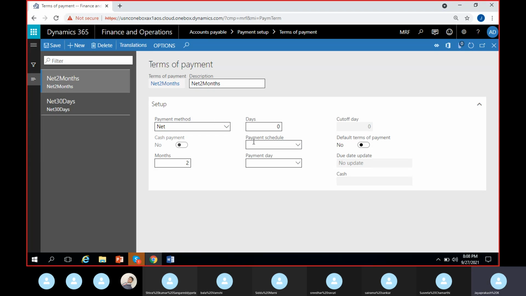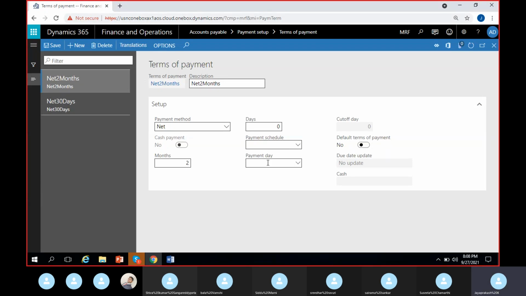If you have net 6 months, you can give one schedule which would fit into 6 months, so that both the terms of payment as well as the schedule will be applied to the invoice automatically. Normally schedules are applied to invoices once after posting them. But if you apply terms of payment which has a schedule, the schedule will automatically get applied along with the terms of payment to the invoice. Since we have these many conditions or features within it, we normally call it terms of payment. We can define different types of conditions here.